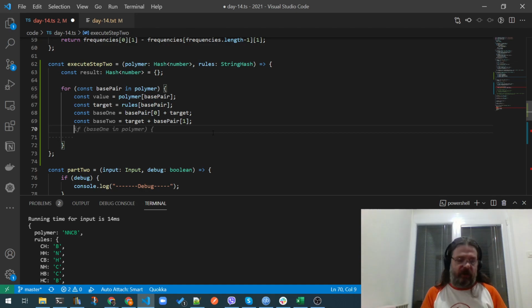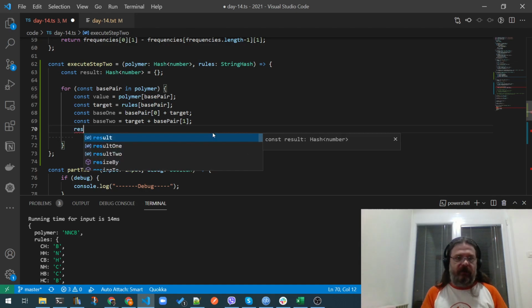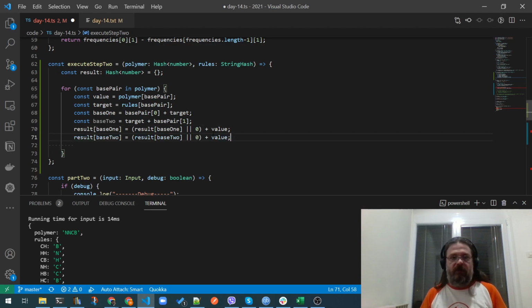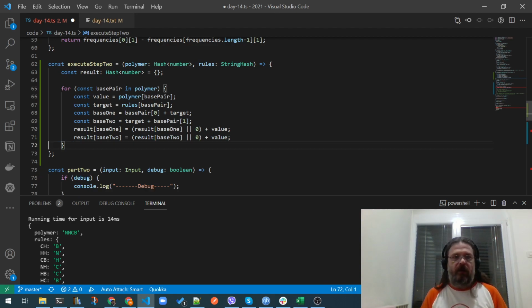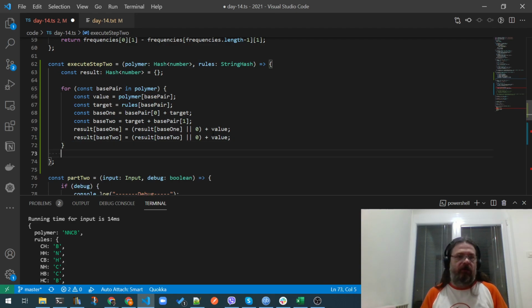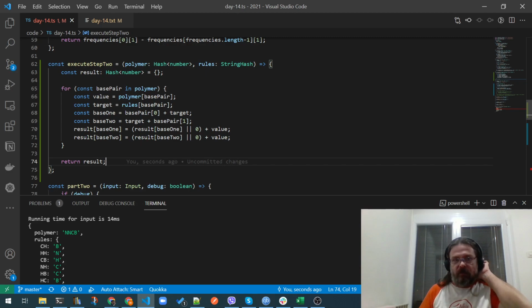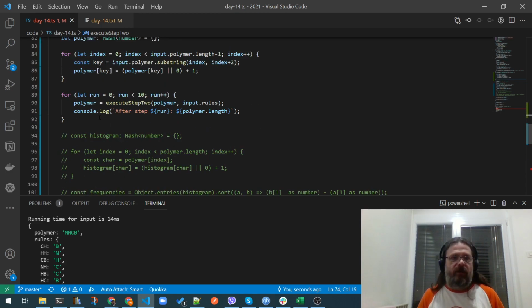And now we can do a result of base 1. Yep. Add the value to the base 1 value and add the value to the base 2 value. And that's all that we need. It is a bit convoluted, but sounds about right.